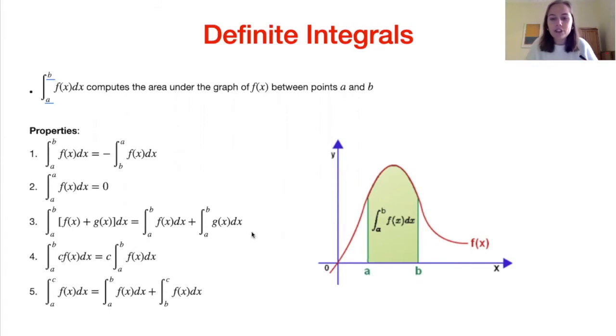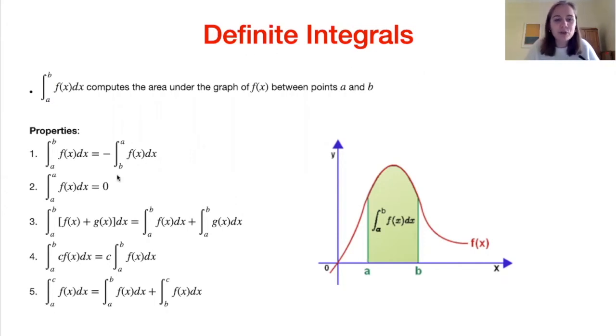We can see that on a function here. If we have a function f of x in red, then the area between a and b is found by computing the integral from a to b of f of x dx. So it's really important to have that conceptual understanding of what an integral is. And there's a couple of properties associated with definite integrals. Now, it's probably unrealistic that you're going to remember 5 of these properties in your exam. Well, don't worry. If we know that a definite integral represents this area under a curve, we can actually quite easily convince ourselves why these properties hold true. So let's just go through them and think about the key ideas behind all of them then.